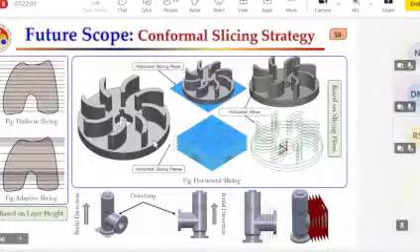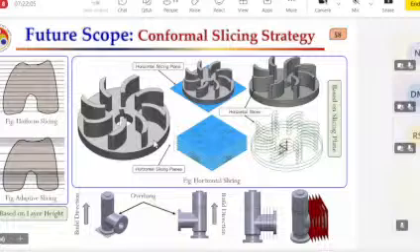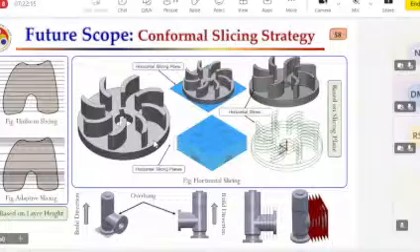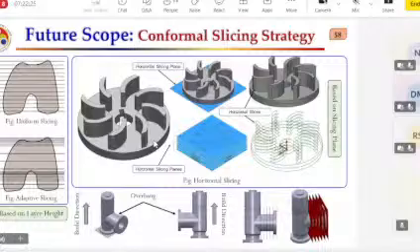traditionally, people go for multi-slicing. First they go with horizontal slicing for a particular part, then they go with another horizontal slicing in a different angle direction, like you can see over here. But in this case, the distance from this base to the slicing plane is equal at some tangent position only. Once you move away from the tangent, the slicing thickness will vary, and that is very difficult to accumulate.